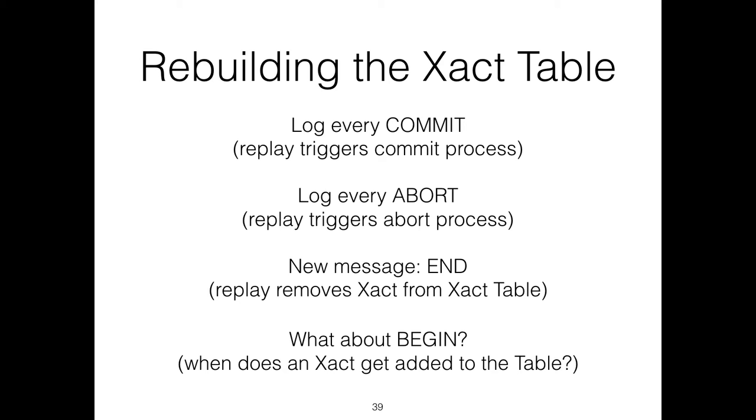Now, one way to simplify that is to go through the log entries and with every log entry record the transaction that caused it. So we can go through the log and see that transactions 1, 5, 7, and 9 have started. If we record with every log message the transaction that caused it, we can go through the log and figure out which transactions have actually tried to write something or do something to the database.